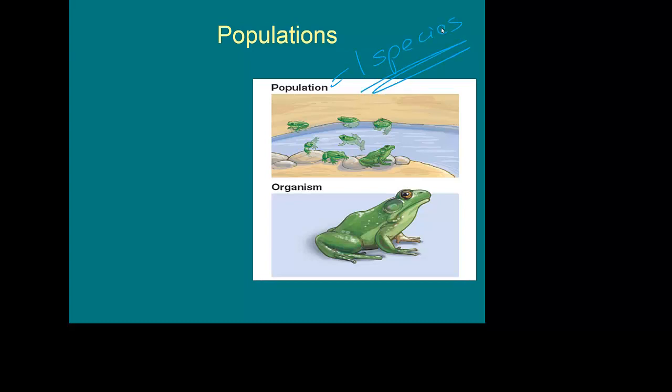So when we focus on an entire population, and a population is all one species. So if we have our green frog here as one individual, his population is all of the green frogs in a geographical area. You have to put some sort of constraint on this. Typically what we look at is it's constrained by the individuals interacting with one another. If they don't interact, we don't think about them as being the same population.